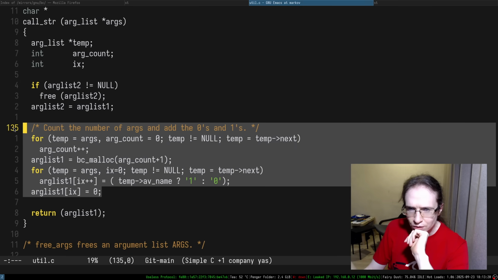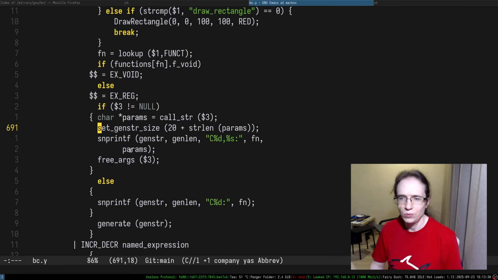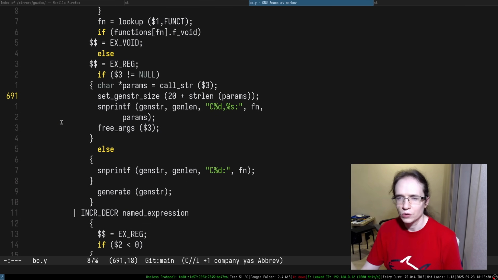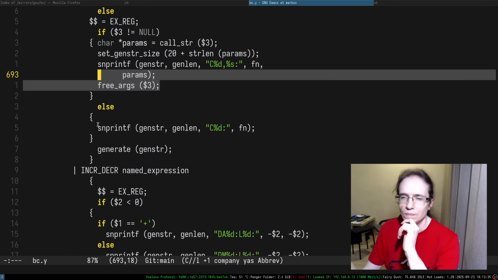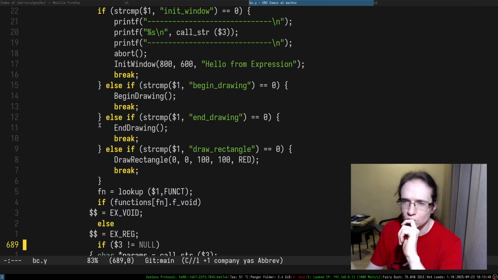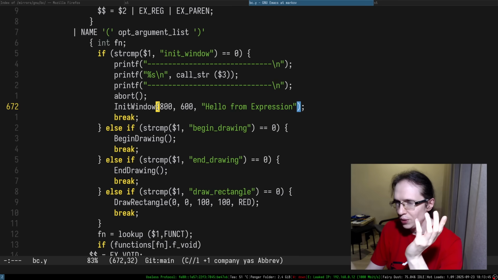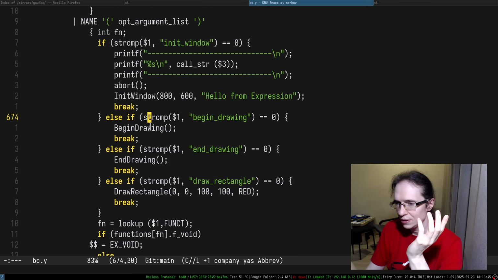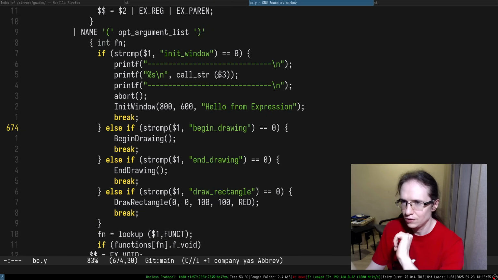Yeah, I'm not sure. Count the number of args and add the zeros and ones. So the real question in here is that how then we approach all of that stuff. So some pretend gen string. It's because, like, it gives you the name, but where do I get then value out of this thing? Can't you just set 3? Set 3. Why do I need to set 3? I don't quite get it.